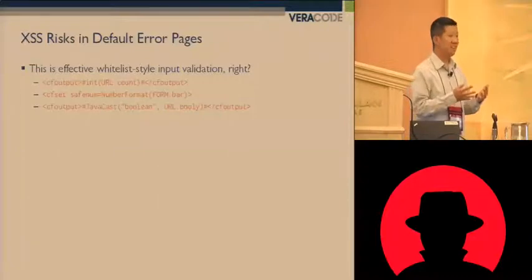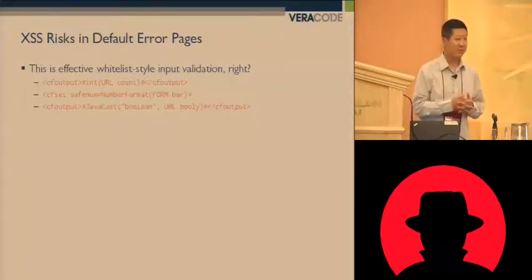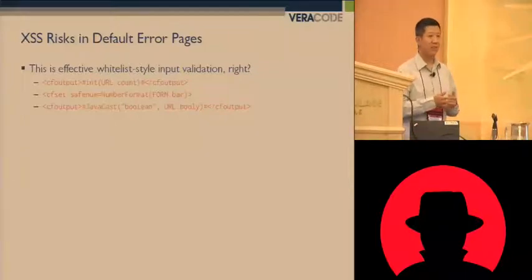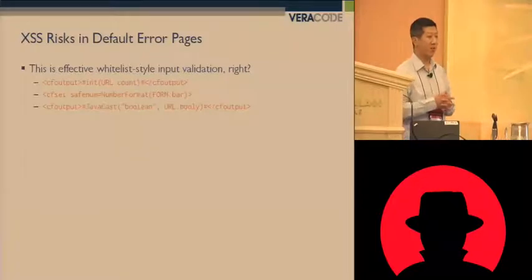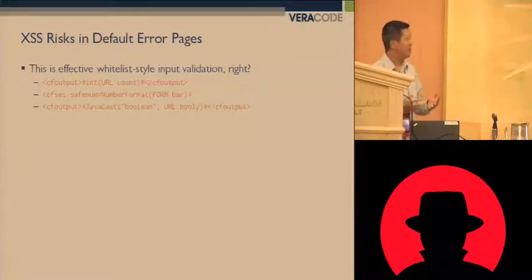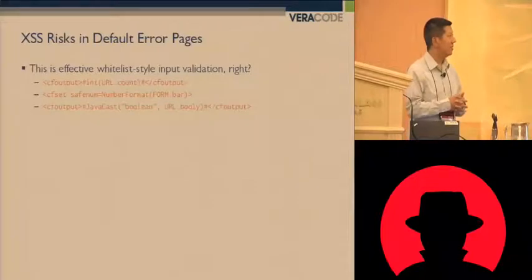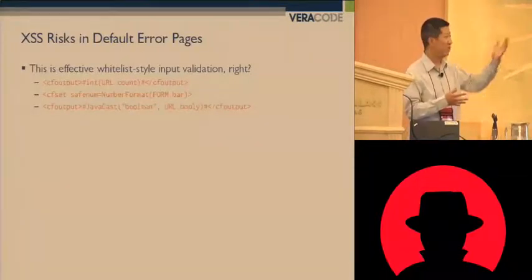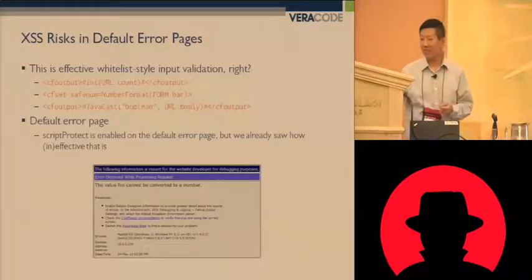So you use the Int API call, which is essentially like a cast. And you cast URL.count to an integer. And you say, well, that's going to protect me if somebody puts words in there, if they put a cross-site scripting string or anything that I don't expect. And those other two examples are similar, right? NumberFormat is a ColdFusion expression that does essentially the same thing. With JavaCast, you can cast a variable to a Boolean in that case. But they're all examples of doing some kind of whitelist checks.